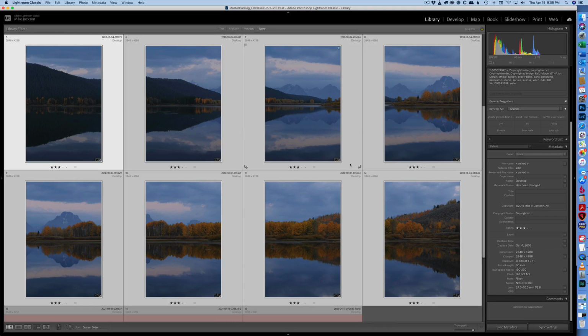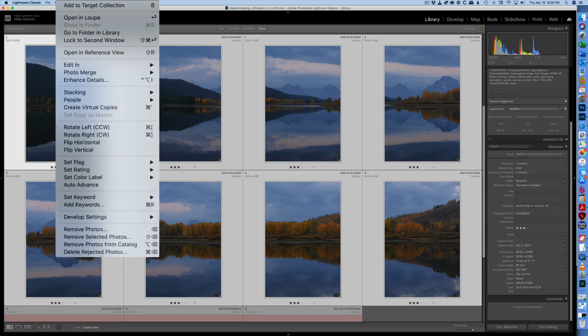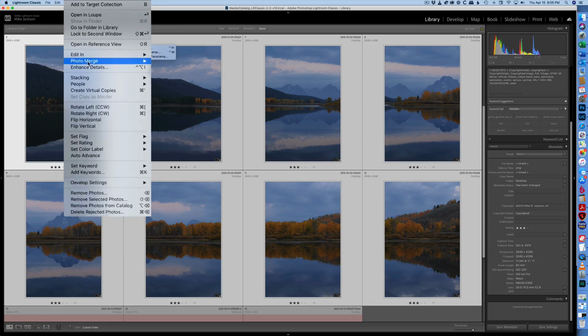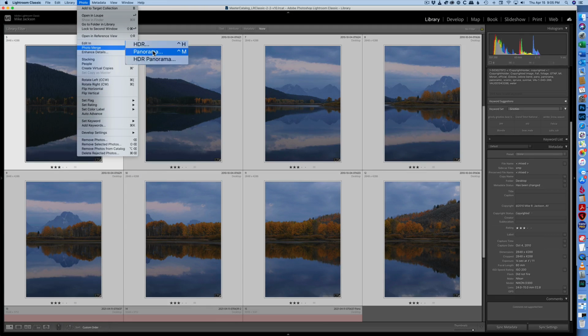So all of these are selected, and all I'm going to do now, I have two ways of doing it. I go to Photo, Merge, Pano, and you can see there's a Control M. This is on a Macintosh, so it's Control M also on a PC.